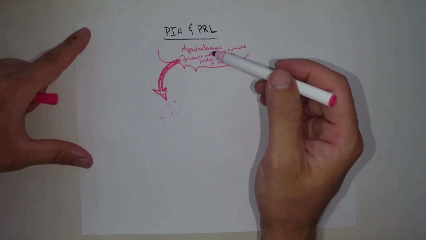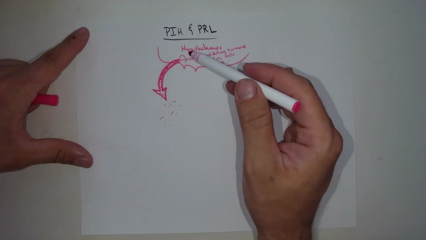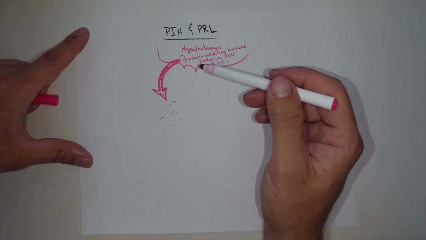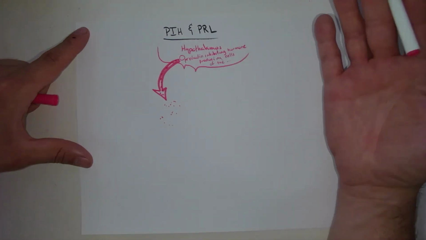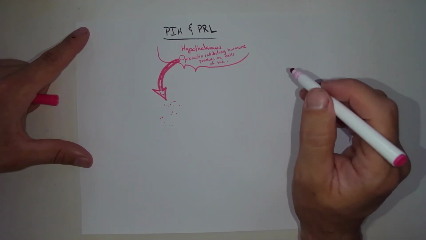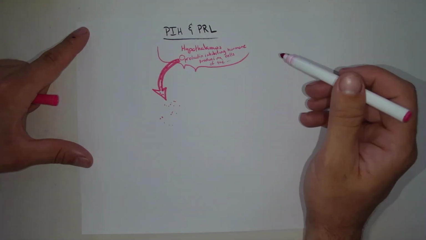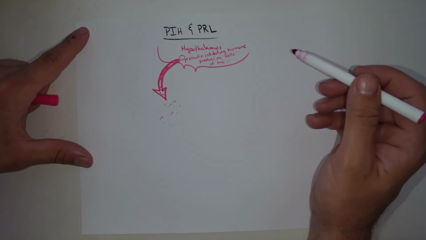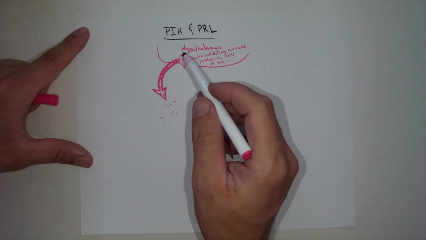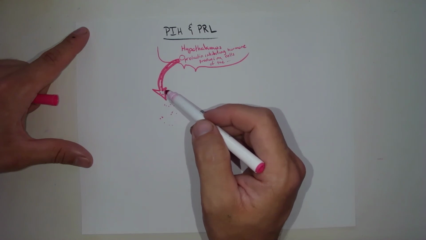Not only do the hypothalamus and these prolactin inhibiting hormone producing cells make the hormone, but they also release the hormone. Well, how do they make the hormone? The same way any amino acid based hormone is made. Within a cell, we have DNA that encodes for the PIH protein. We transcribe, we translate it, and then we modify it using the Golgi apparatus, and we can store it within the hypothalamus until it's time to release it.